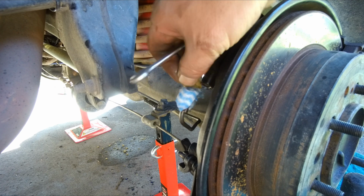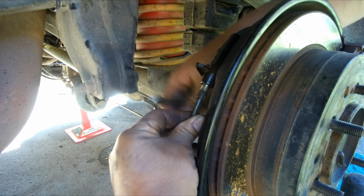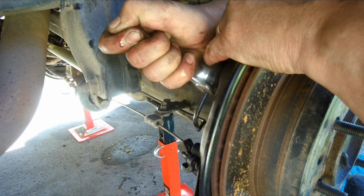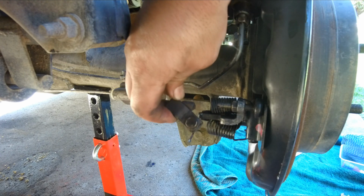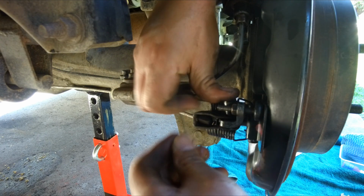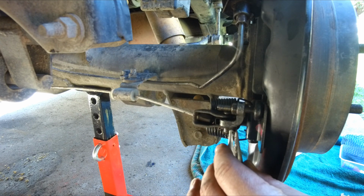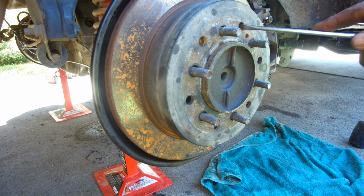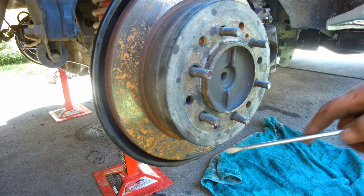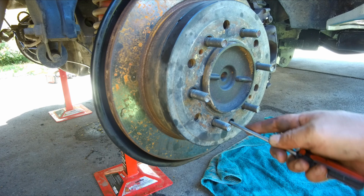Install the brake line. Install the handbrake cable puller assembly. Adjust the handbrake by finding one of these holes, which can give access then to the handbrake adjustment mechanism at the bottom here. Just need to rotate and have a feel where the adjuster is.